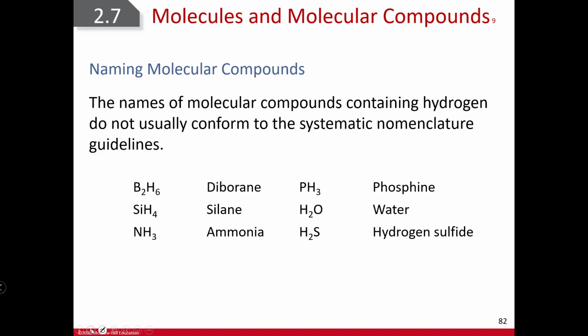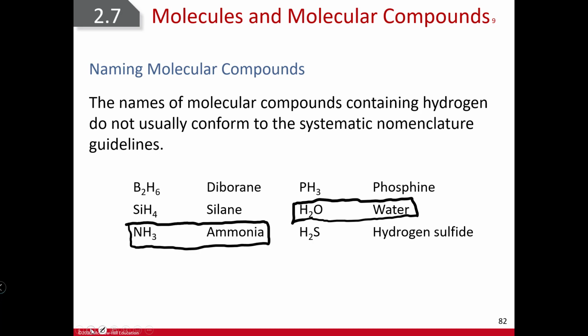Now, there are some compounds that don't follow the molecular naming convention. The reason why is they've been around much longer than this convention, and we already knew them by these names. So, like water, we don't call that dihydrogen oxide. That's the way we would actually name it if we were using the molecular naming system. We don't call ammonia nitrogen trihydride, although that would be the proper name using the molecular system. Hydrogen sulfide, we would normally say this is dihydrogen sulfide, but it's been around so long, this is what gives you the rotten egg smell around sewer plants, or a rotten egg actually. So we don't say dihydrogen sulfide, we just say hydrogen sulfide.